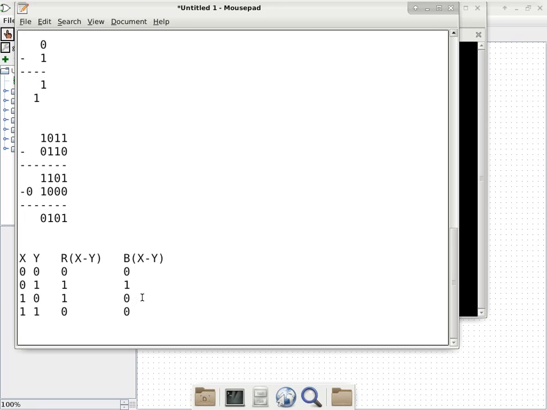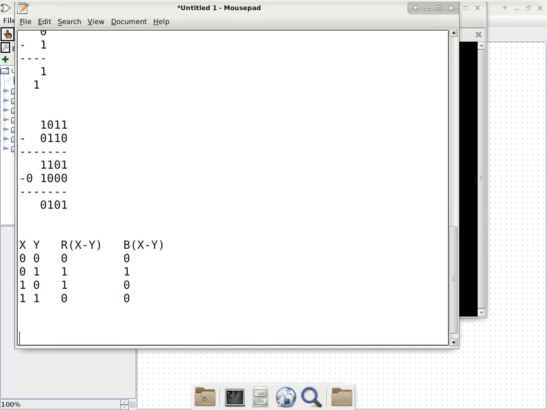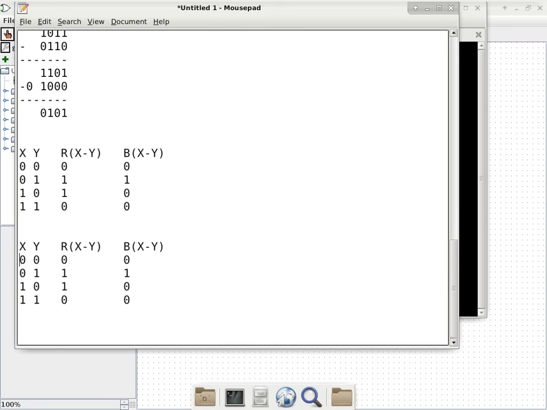Can I use another logical expression and come up with this particular column here? Let's focus on one thing at a time. I'm going to copy and paste and remove the other column that we are not paying attention to, so we'll just focus on the result of x minus y.